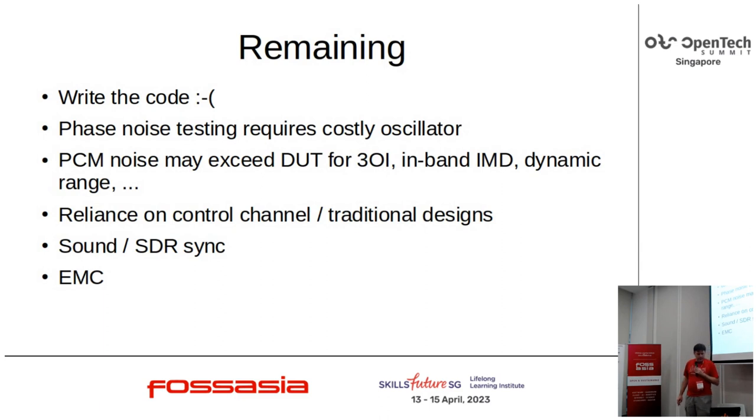Another issue is similar to one in cinema, actually: synchronizing the sound card and the SDR. In cinema, you look at the clapperboard. You're synchronizing the video with the sound, and the clapperboard makes a sharp pulse in the sound and a visible thing on the video, which is enough to line them up. I don't have a good way yet to do the same thing with a cheap sound card and a cheap SDR. Working on it, but it has a mind of its own, sort of problem.